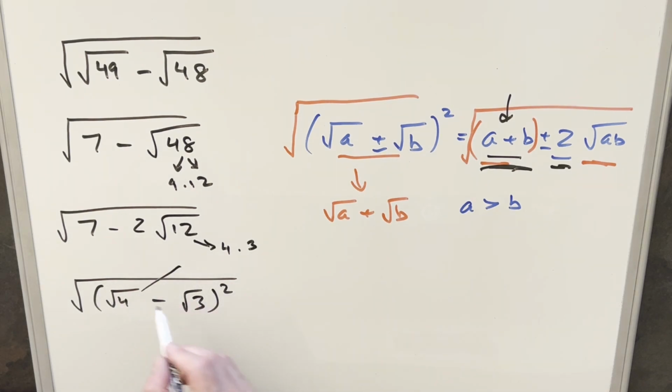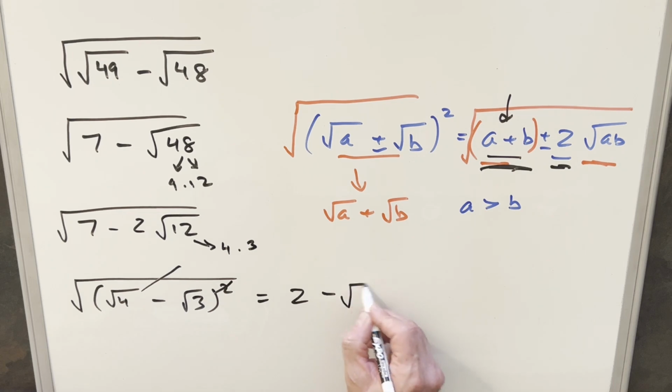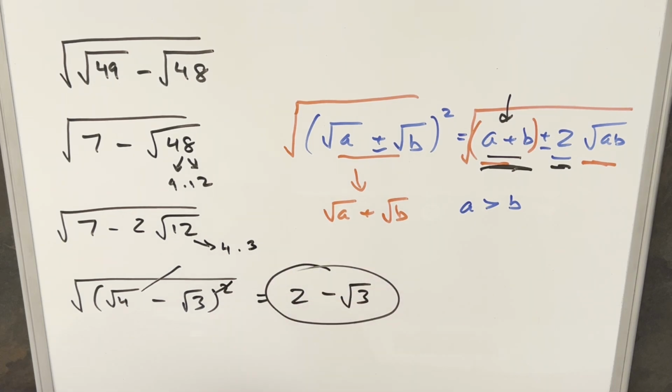I guess you could do it the other way here, because then when you cancel this and you leave the absolute value, you're going to need to rearrange it in order for this to be positive. But anyway, the way we have it here, this is positive square root of 4 minus square root of 3. So then square root of 4, of course, is 2 minus square root of 3, and that's going to be our solution for number 4.